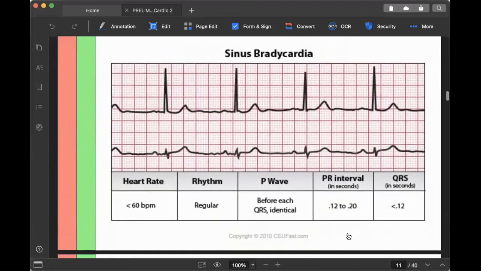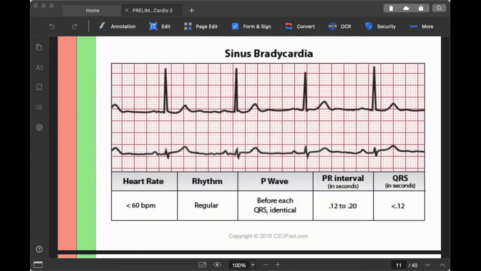How about sinus bradycardia? I know you're familiar with the term bradycardia already. However, if the patient is experiencing this, having less than 60 beats per minute, it means that there's a slow heart rate. The patient may experience dizziness, fatigue, or syncope. We've learned syncope last time as well. Now, your sinus bradycardia may be asymptomatic. Maybe some of the people don't know that they're experiencing this.